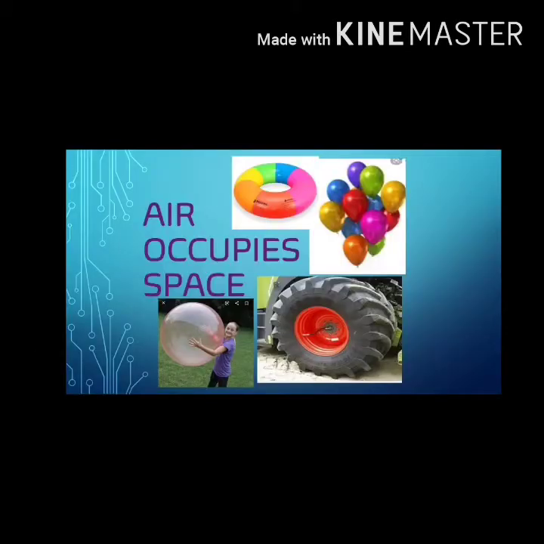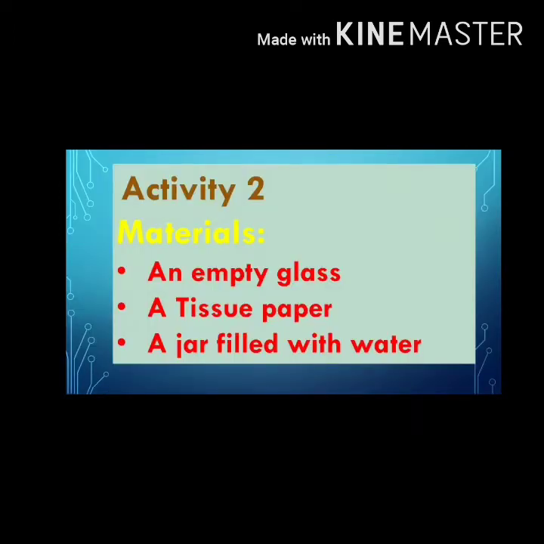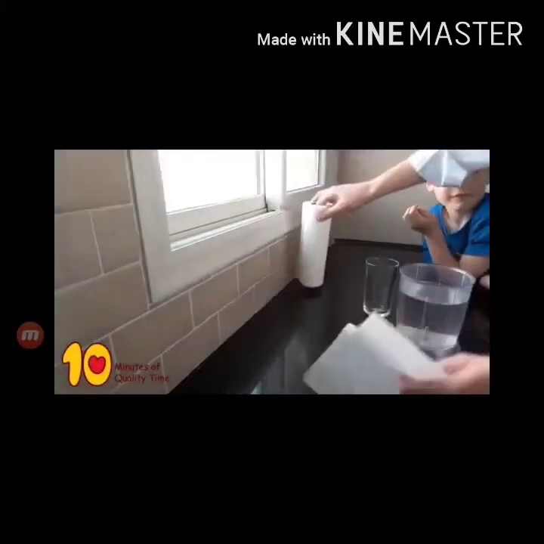The next activity tells that air occupies space. Do you know? Air takes the shape of the container in which it is present. For this, you need an empty glass, a tissue paper, and a jar filled with water. Take a tissue paper and hold it and put it in an empty glass.